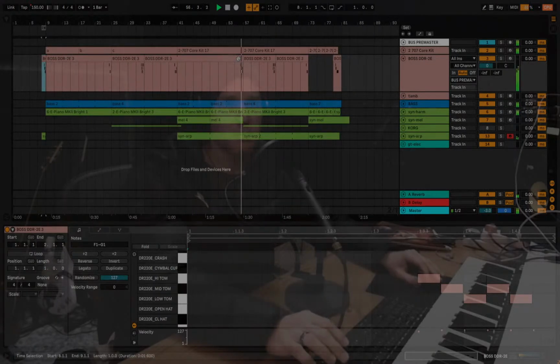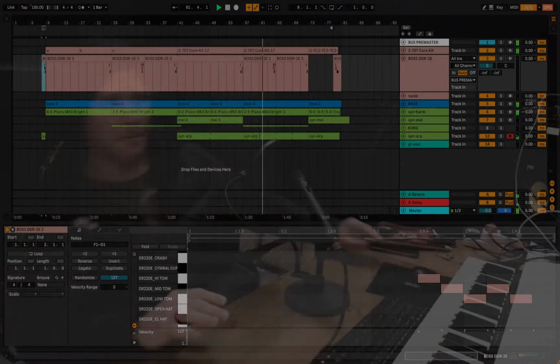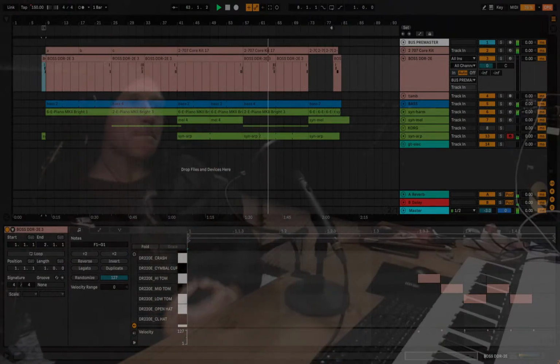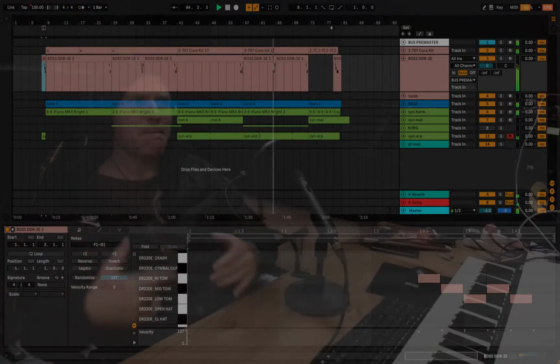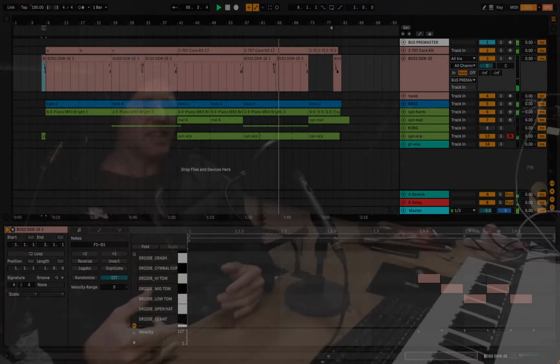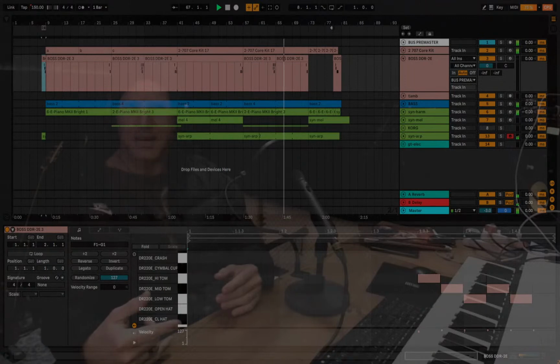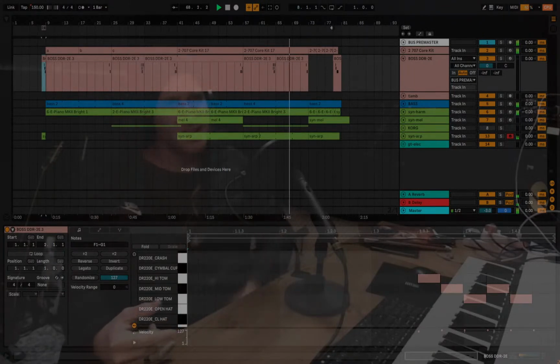Okay, so then we get into chorus 2. Cool, those ARPs work nicely, I like them. Oh man, I dig this one. This takes me back.